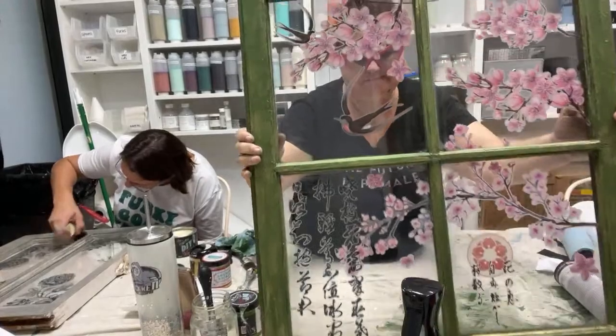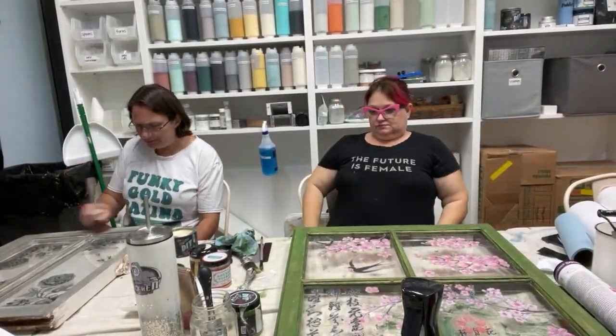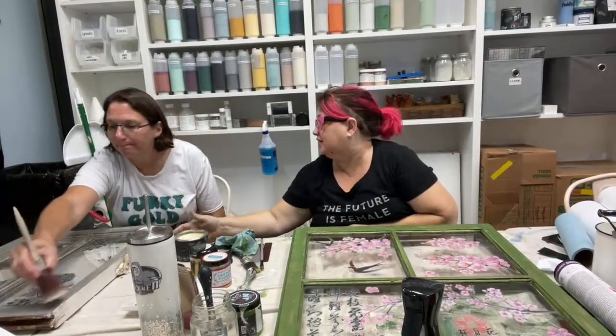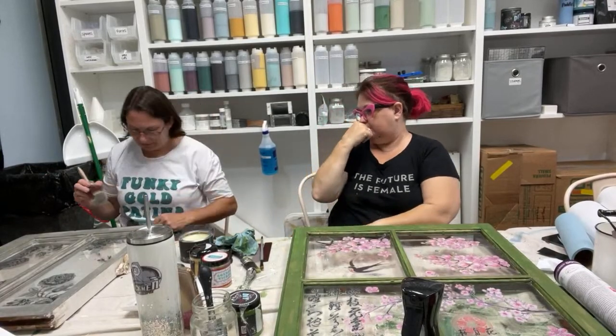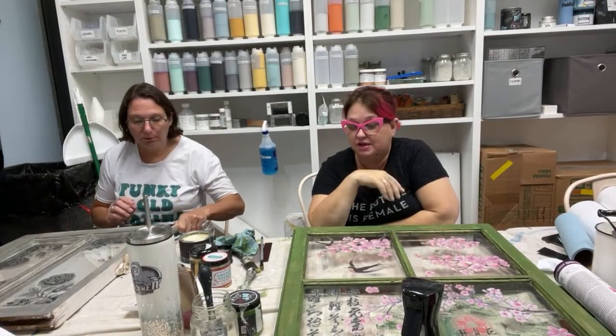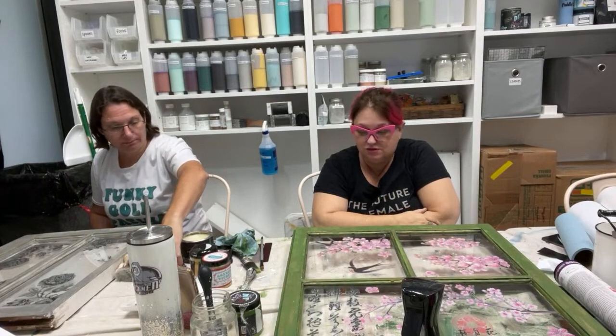All right, so I'm going to have to clean up the glass tomorrow. Everything has been settled. But it's got a good weathered look to it. Yeah, I really like the weathered look. And I actually really like that you left the side. Sort of more natural. So I'll hang D-rings on the back of that so that it can be hung on the wall. I'm calling it done. She's calling it done. So I guess we're done.